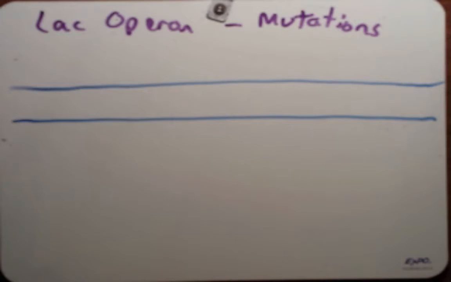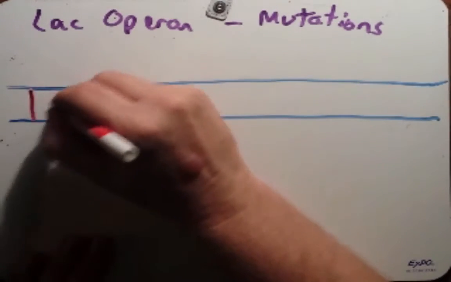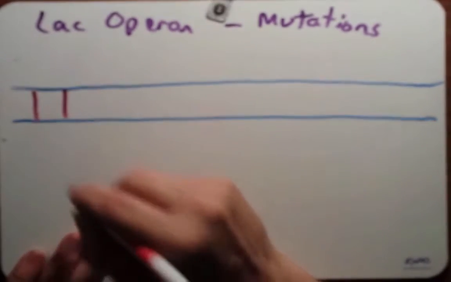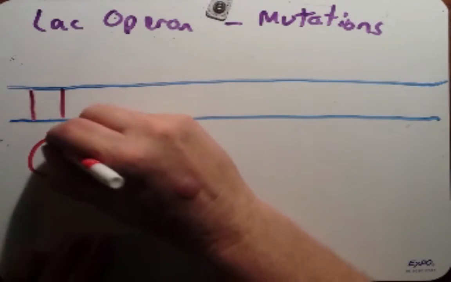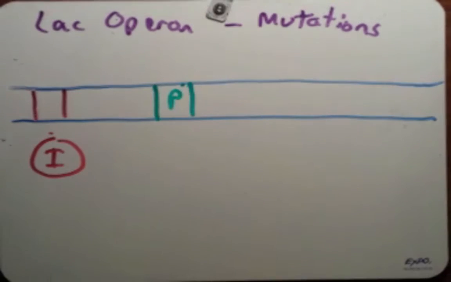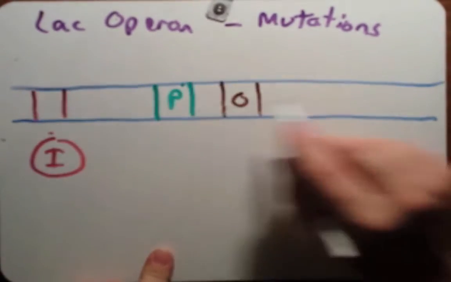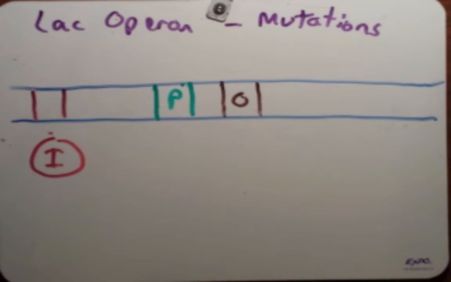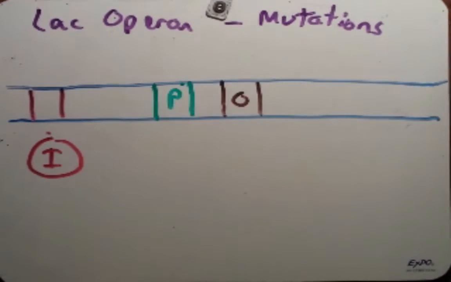Alright, now remember there are several components to this operon. We mentioned before that there is this inhibitor protein, or inhibitor gene that makes this inhibitor protein. We then talked about the promoter, and then a new regulatory system that we hadn't spoken about before is called the operator. And the operator is always between the promoter and the gene, so that it can block transcription, block the RNA polymerase from moving forward.